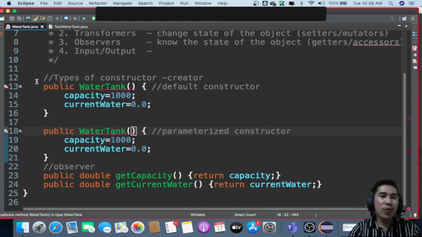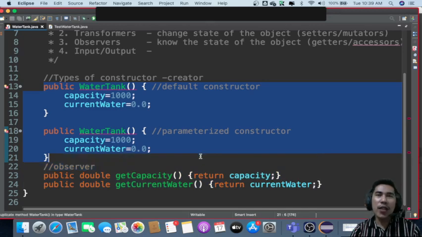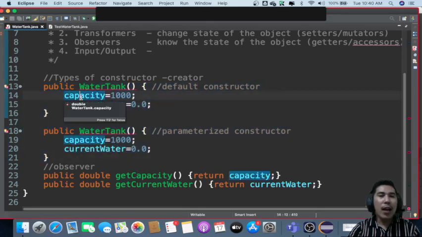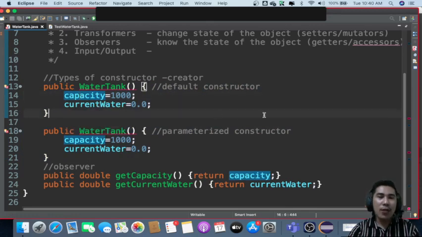Actually, in OOP, this is what we call an overloaded constructor. Object-oriented programming has encapsulation, inheritance, polymorphism, and abstraction. Even in Java, there are advanced OOP concepts, which are interfaces, abstract classes, and all that. This is an example of overloading, particularly what we call an overloaded constructor, and this is related to the concept of polymorphism. Poly means many, morphe means forms: the ability of a class to have many forms.